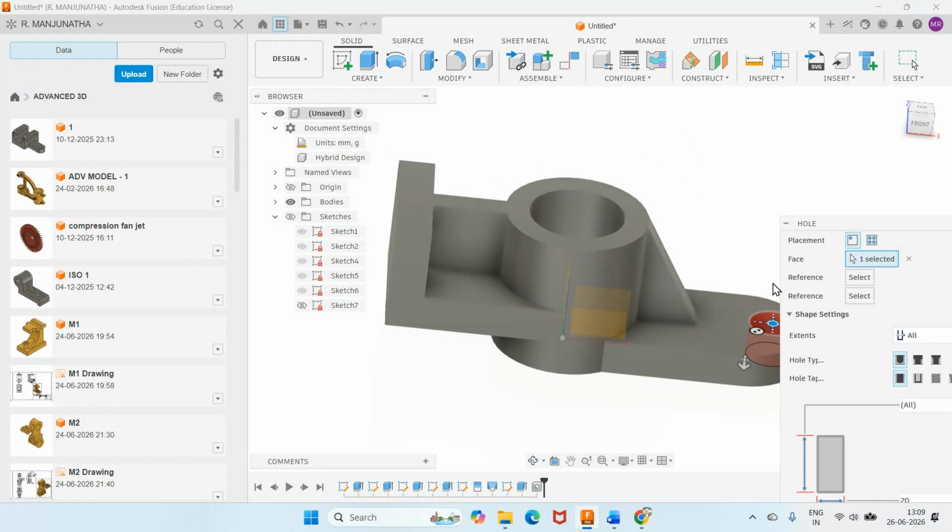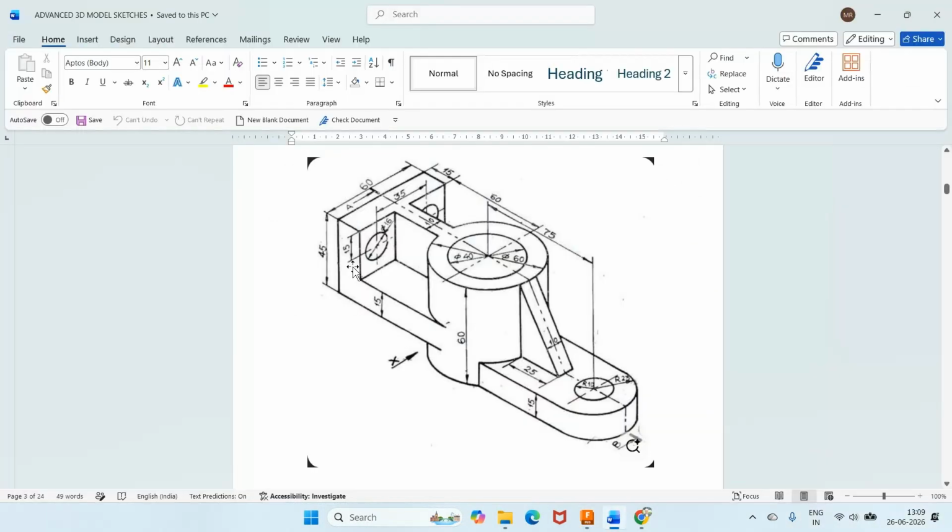Now you create one more hole which is 15 from here. If this is 30, then what is the dimension from this hole to this hole? If it is 30 then this is 10.